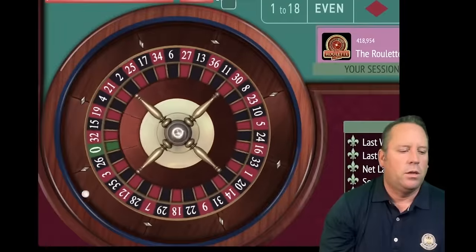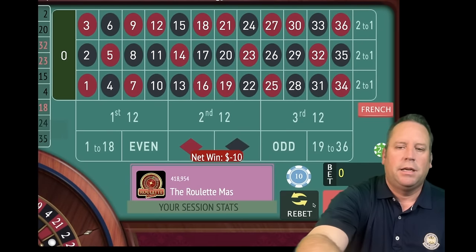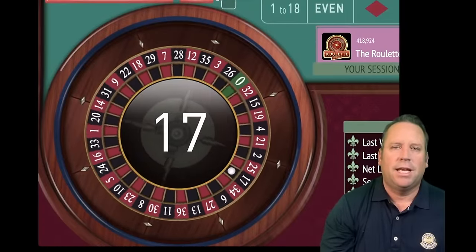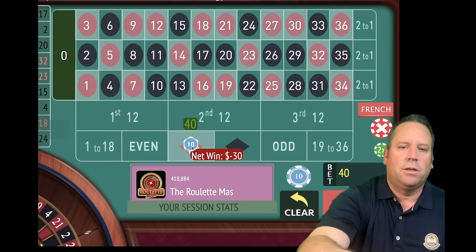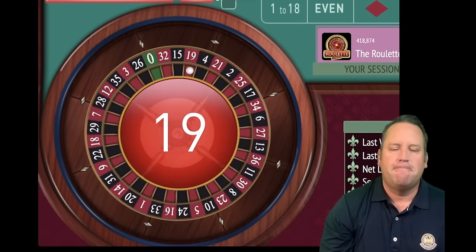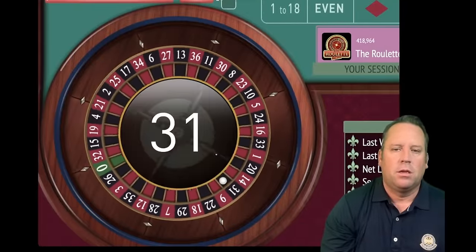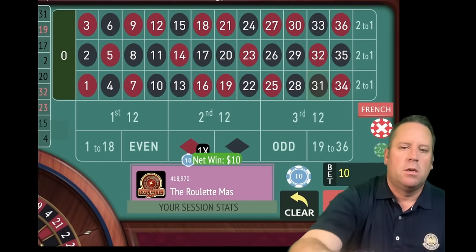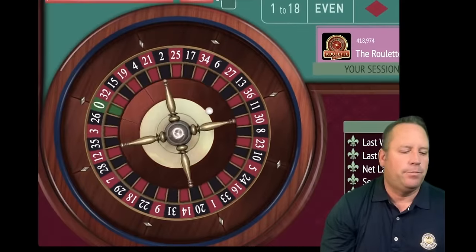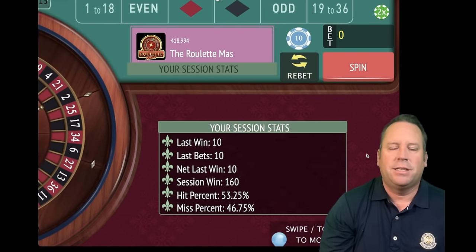We have a minute left. That's a 2 black — loss. We'll go from $10 to $30. That's a 17 black — loss at $30, so we go to $50. If we lose this, that's three in a row and we go up three units. That's a 19 red — we got the win. We're up $140, so we go back to $10 on black. That's a 31 black — win at $10, switch to red for $10. We're currently $150 profit right now, which is pretty good after the start we had. That's a 32 red — and when time expired, we ended up winning $160 with Teddy's Roulette System.